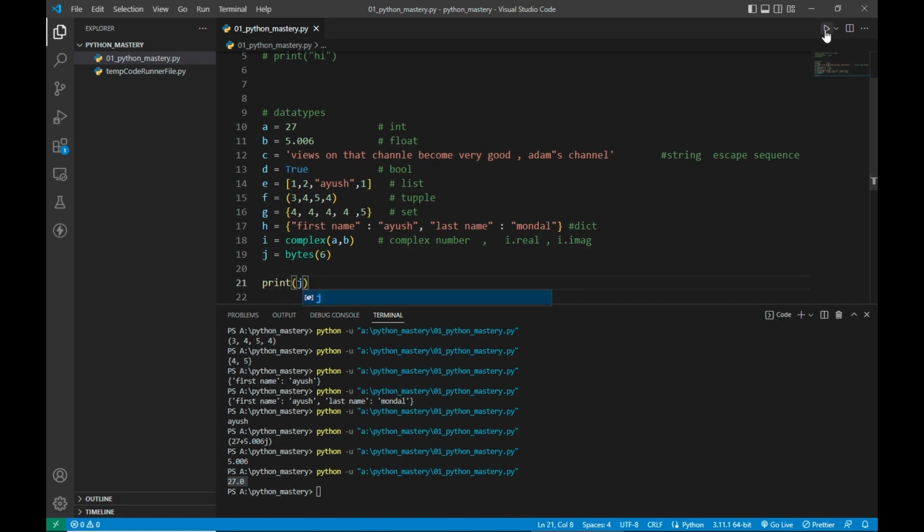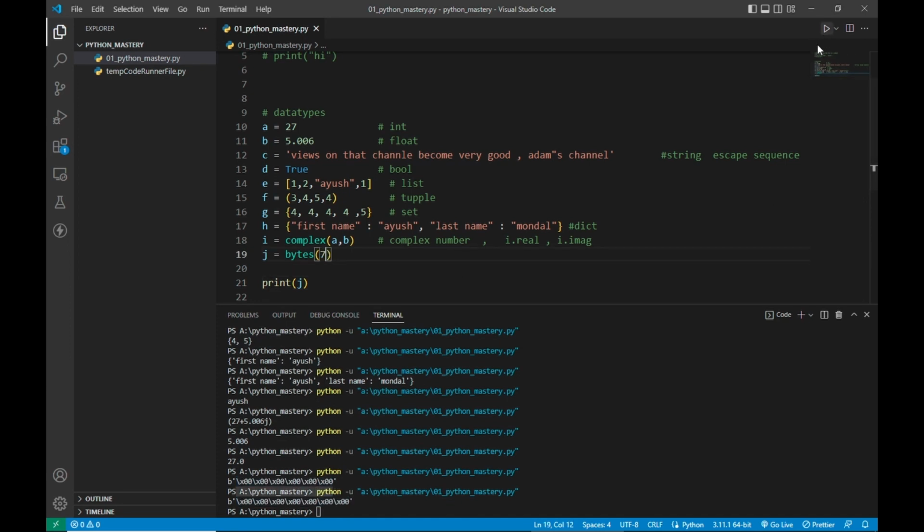See, it's giving me a byte code, something like \x00\x00, 3 and 3. See, this is a 6, and if I put 7 in here, it gives me \x00 one more time. This is how you convert to a byte code.